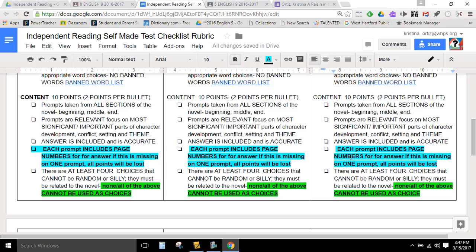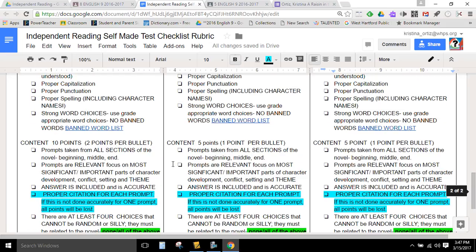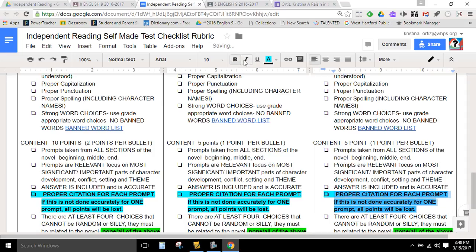So for sections 1 through 3, it'll be 6 points because I'm asking you to tell me where you can find the right answer. For sections 4, 5, and 6, it will also be 6 points, which means you didn't put the page number for your citation. If you choose to ignore that rule, you will be penalized, and it's not going to be just a little slap on the wrist 2-point penalty. So if you don't put page numbers, you're going to lose potentially 24 points right off the bat.